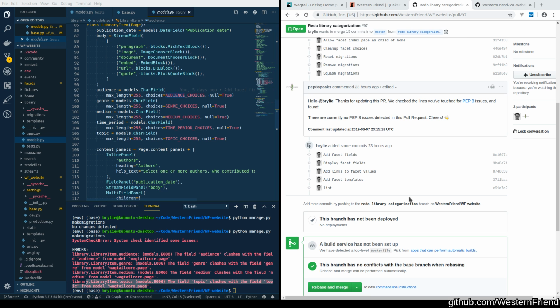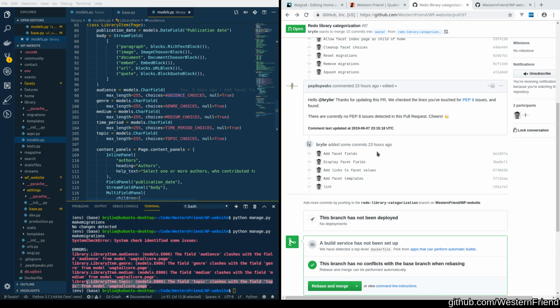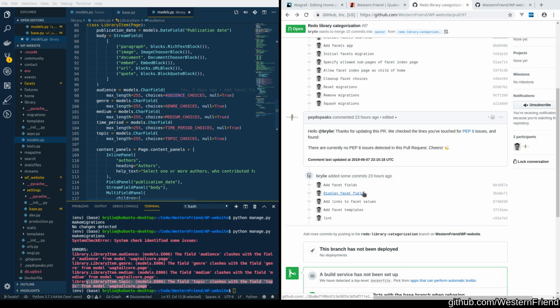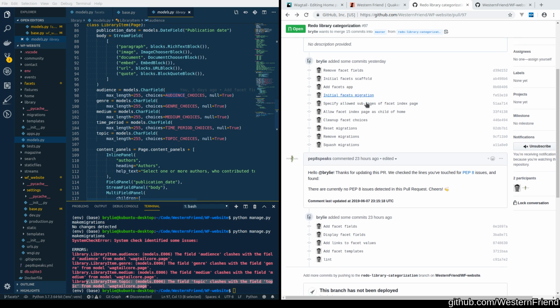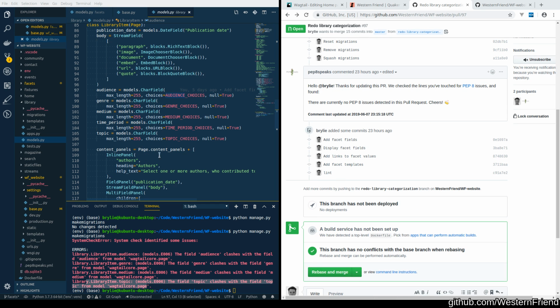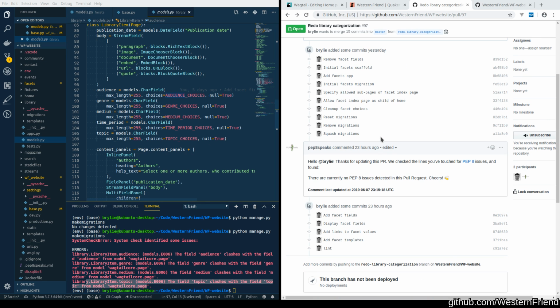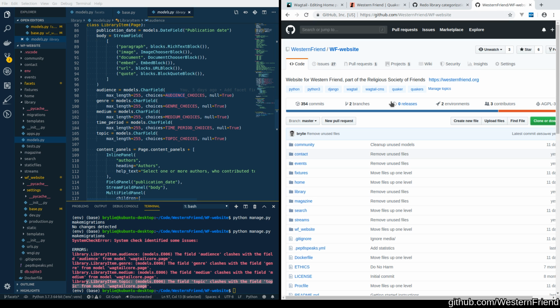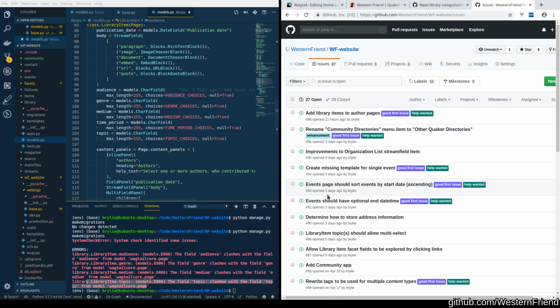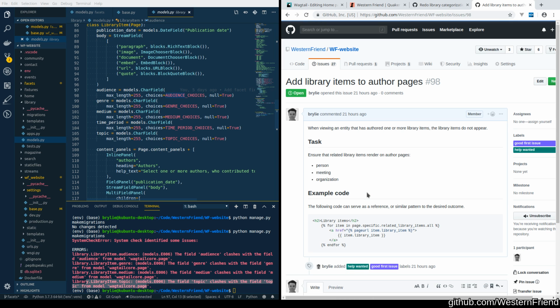Anyway, last time I made it past it, so I thought I would take a step back and see if I could not have such a sloppy commit history. All right, let's see if there's another issue we can work on today then. Probably a low-hanging fruit like this one.